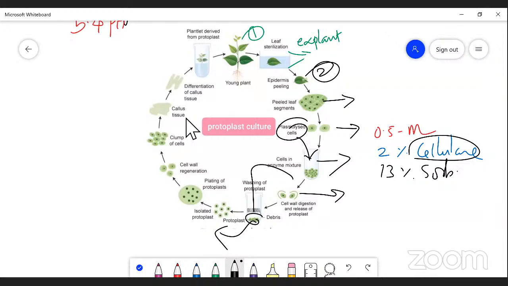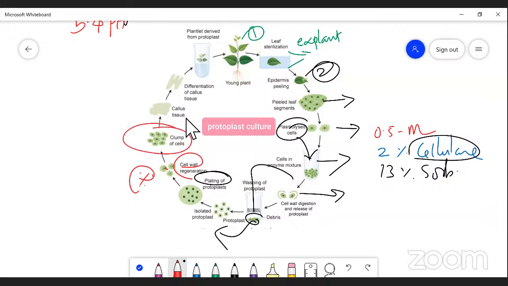This is by a technique called the plating technique. Plating is a technique by which the protoplast number can be maximized or copied. After copying of these protoplasts, they start the regeneration of the cell wall. This is the portion where the protoplasts reform, regenerating their cell wall around the cell, around the protoplast. As a result, we get a number of cells that have regenerated their wall.